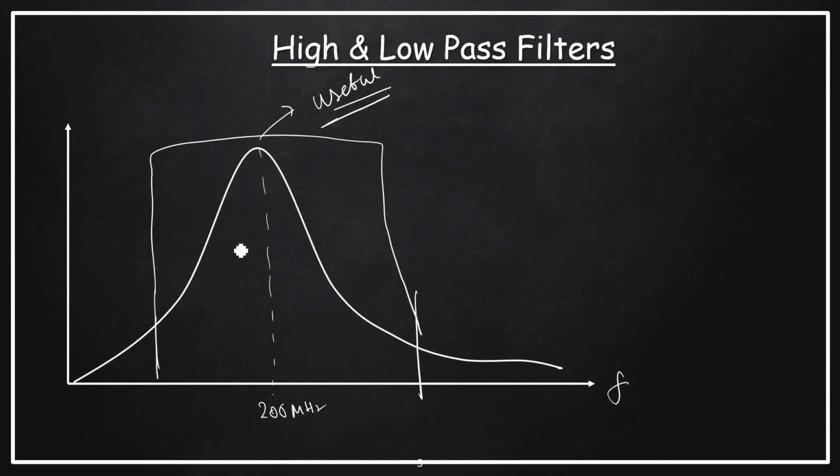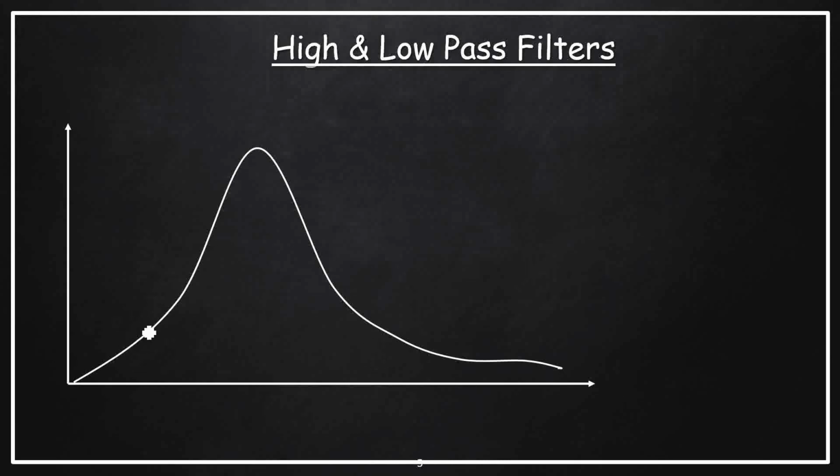So what I have to do, I have to remove this portion and this portion. And why I want to remove this part? Why these are not signal, these are noise? So if you consider the zone here, or in this zone, generally you will find some background noise.